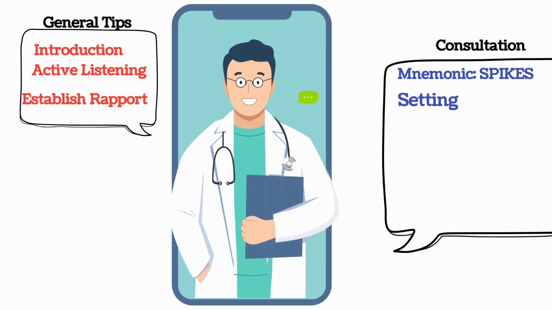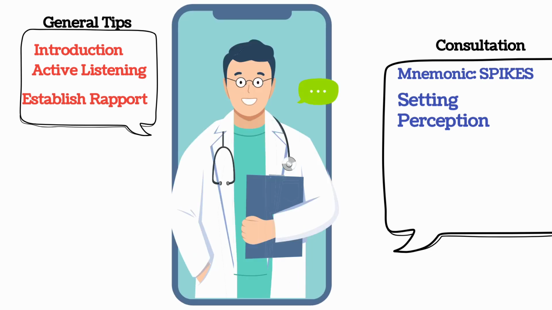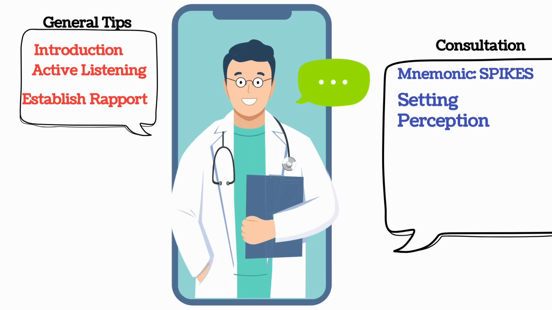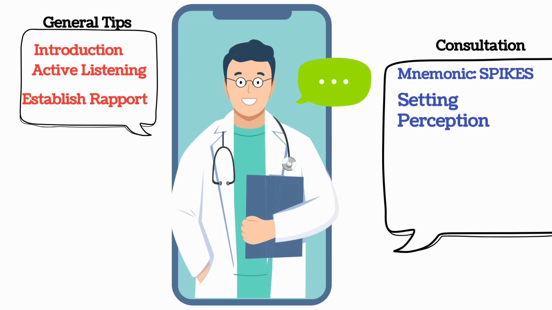Then the following letter is P, which is for perception. You have to begin by discussing the sequence of events leading up to this point. If you have been given scans, biopsies or X-rays, you begin from there. You run through the sequence of events and assess the patient's current emotional state. Ask about any symptoms the patient may have been experiencing up to here.